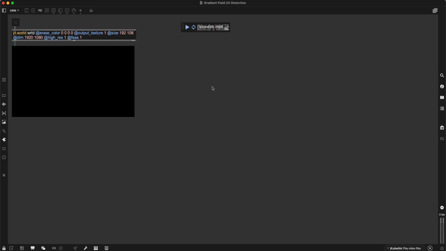Hello and welcome. In this tutorial, we will create a gradient field to distort a texture. Before we start patching, maybe we should clarify what we're trying to achieve here. We will generate a gradient field from an input texture, which will then act as a force map to distort a second texture.